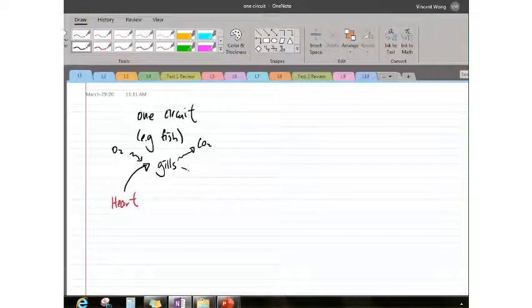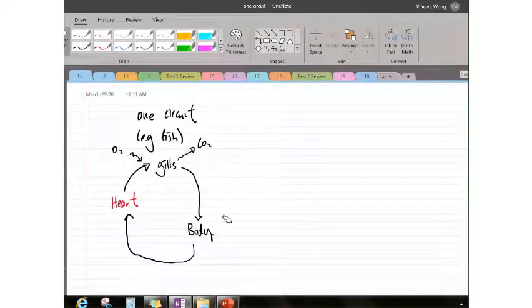And then the oxygenated blood is going to continue throughout the body before returning back to the heart for another pump. So this is a one-path cycle, and that's why we call it a one-circuit circulatory system. The main disadvantage here is that when the blood passes through the gills, you actually lose quite a bit of pressure, and therefore you will lose quite a bit of speed as well. So it might take a long time for the blood to go through the entire body of the fish, which is okay for a fish because fish are cold-blooded. They don't have to maintain a core body temperature. So this one-circuit circulatory system would be sufficient for their needs.